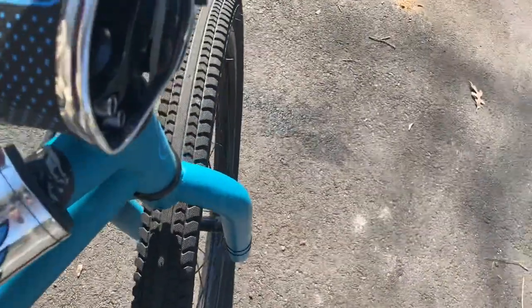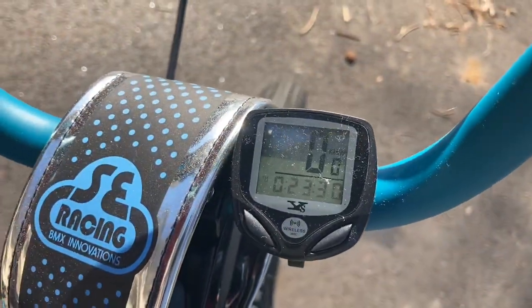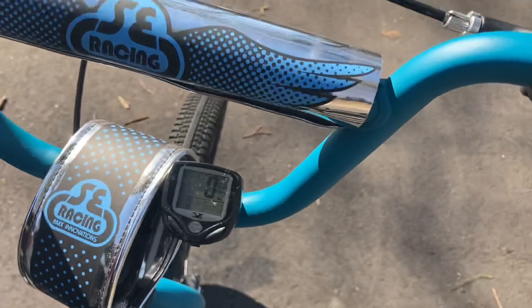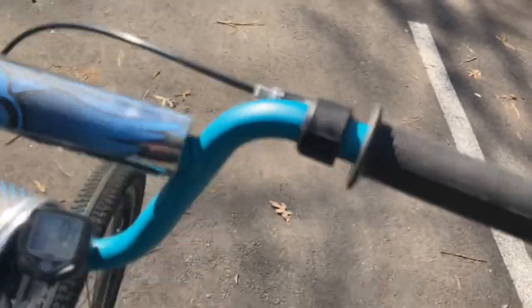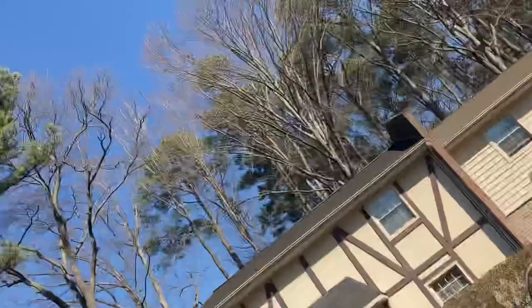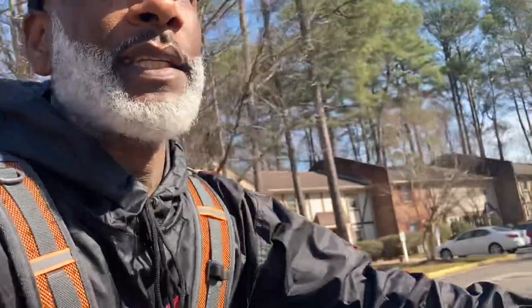I like this one because, unlike my low rider bikes, this one was bought specifically because it was fast. As you can see, I got the little speedometer up here to show how fast I'm going — right now it says zero. We're gonna take this one out on the block today and have a little fun with it. It's a nice day outside, and that's what you want to do — come outside and finish your exercise program on your bicycle.